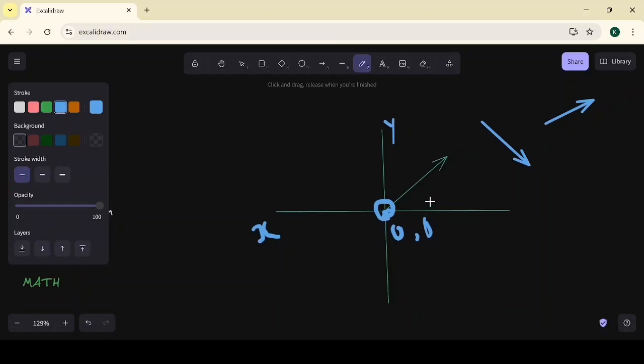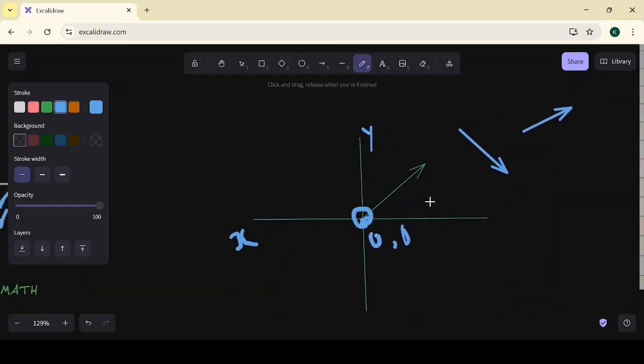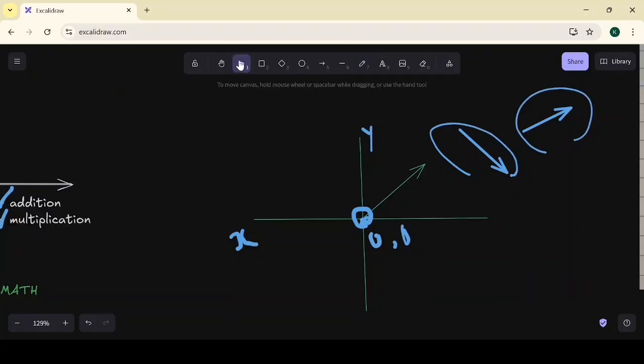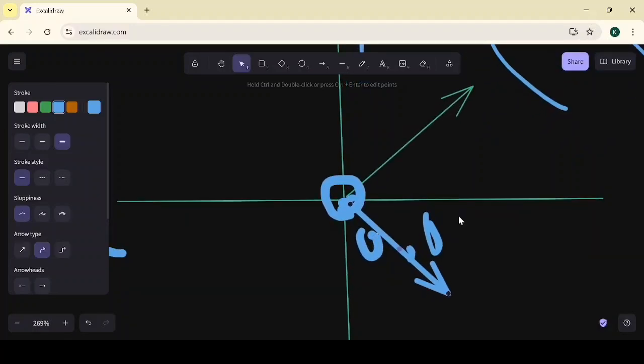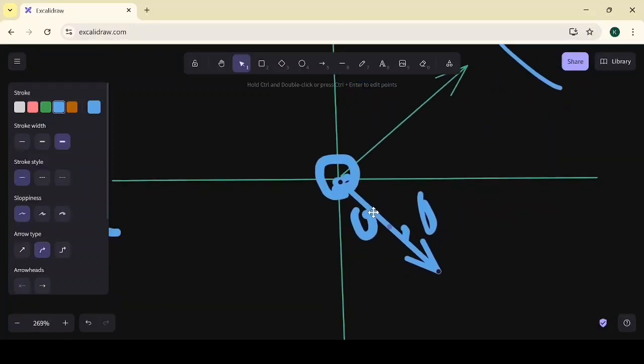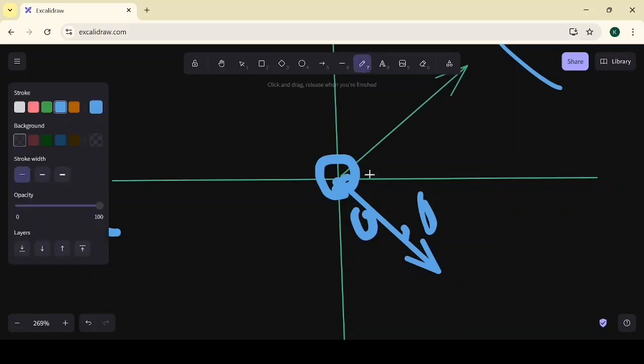Now, you must be wondering, how do I define vectors numerically? For example, a vector can be this, also a vector can be this. How do I define it numerically? As we discussed, just take the vector and fix its tail to the origin, and then we can define the vector numerically. Let us assume that this is 1, 2, 3, and 4 on the x-axis, and on the y-axis, this is 1, -1, -2, -3, and -4.